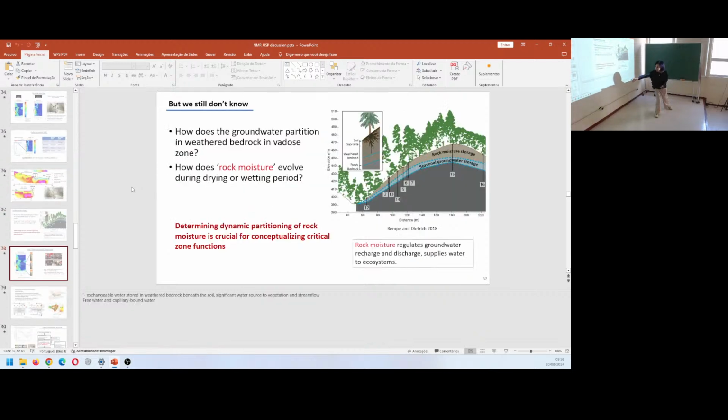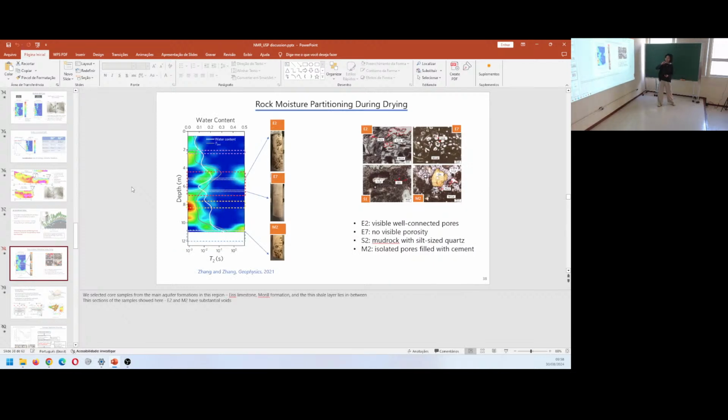Sorry, can you go to 30? Yeah, this one. And then later, as I mentioned to some of you before, we also took a core sample from the monitoring well back to the lab to do some drying experiments to simulate how the water is actually drained in the field under dry conditions. So we did a lot of this laboratory study and combined it together. If you see any fit or any need to do some laboratory NMR to help understand the drainage pattern, I'll be very happy to do so too. Yeah, I think that's it. Thank you.